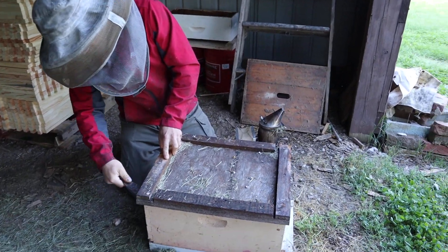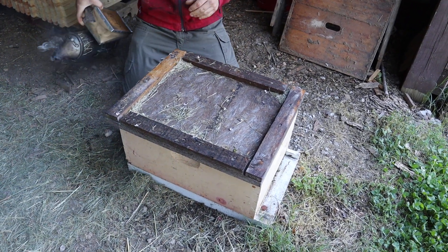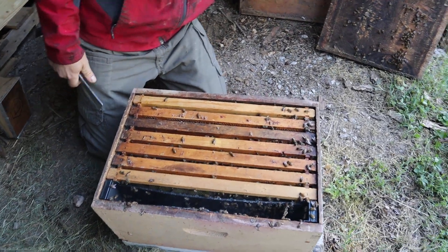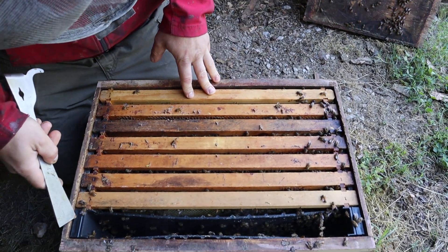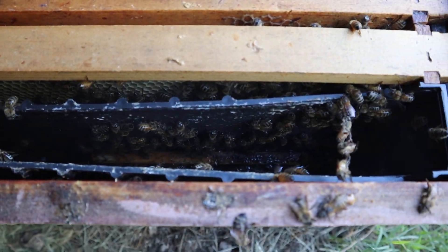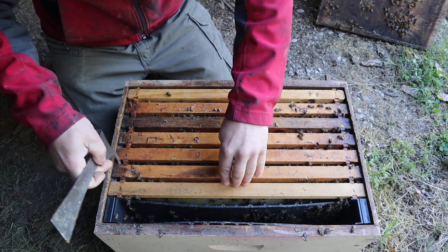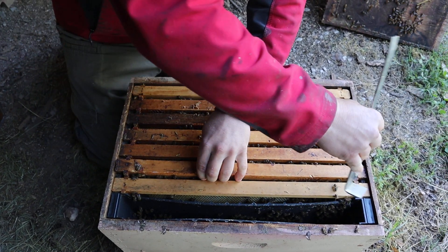I've been very impressed that the viruses didn't take them out, because they were showing signs of deformed wing virus. So let's see what's going on. You can see I've got them in an eight-frame box because they outgrew the nuc box. Some people say that reducing them into that small box really helped them out, and I think it does help. But some colonies just won't grow no matter what you stick them in. Now, keep in mind we have some much, much larger colonies that didn't need half the work. You can see all the feed and syrup down in here — there are a couple of little floats. The bees are just working their way down and sucking up that syrup and bringing it to the nest. Typically we are not feeding this time of year; our big colonies definitely still don't need feed.